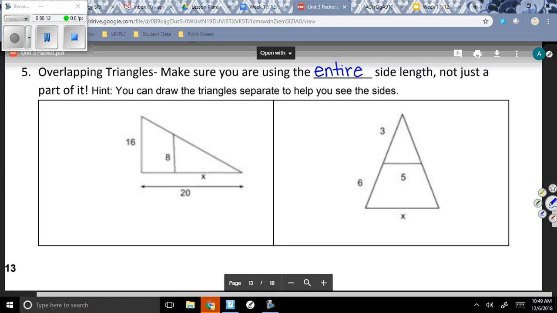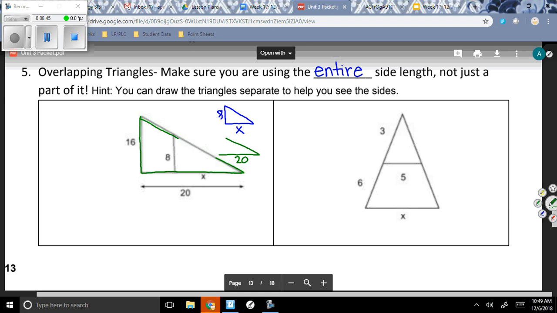So when I'm looking at this picture, I can see a small triangle that is inside the larger one, and you can see I'm outlining it in blue. I'm going to draw that, and I'm going to label the side 8 and the bottom X. Okay, just like it is in the triangle. Then I'm going to go ahead and draw my larger triangle, and the side of that is 18, and across the bottom, I can see that it is 20. So I'm going to go ahead and label that 20 on the bottom and 16 on the side.